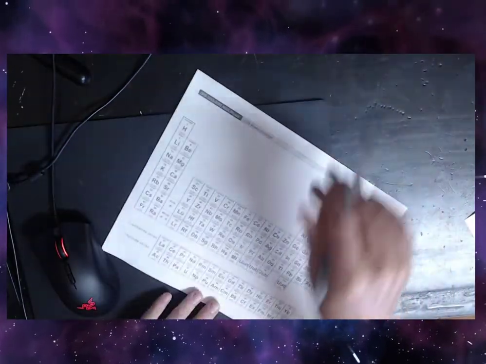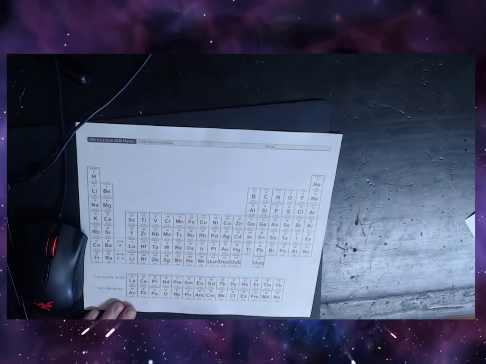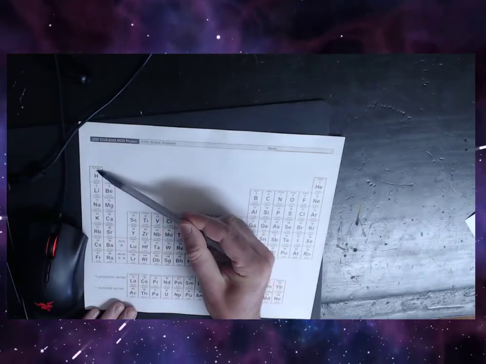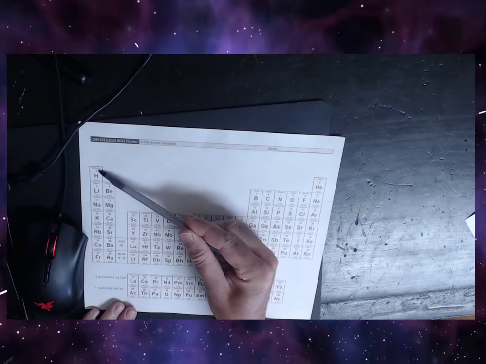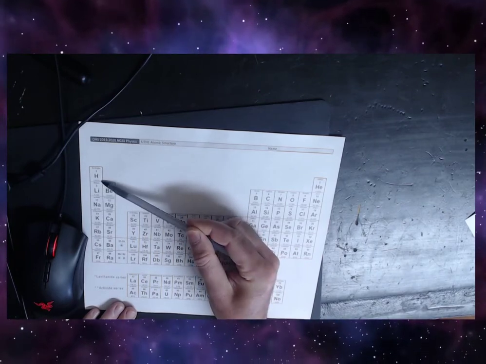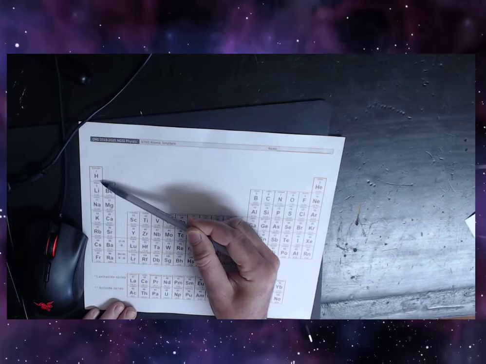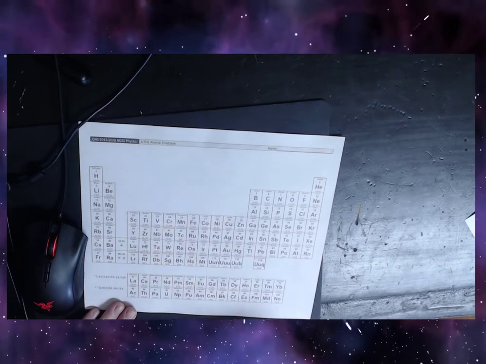So we're going to go over here, find hydrogen. Whoop, there it is. Okay, it's got an atomic number of 1. That means it has 1 proton, and it has atomic mass of 1 as well. I know it's hard to see on your webcam there. Sorry about that, or my webcam. So 1 and 1 are the important pieces of information we need to take away from this.